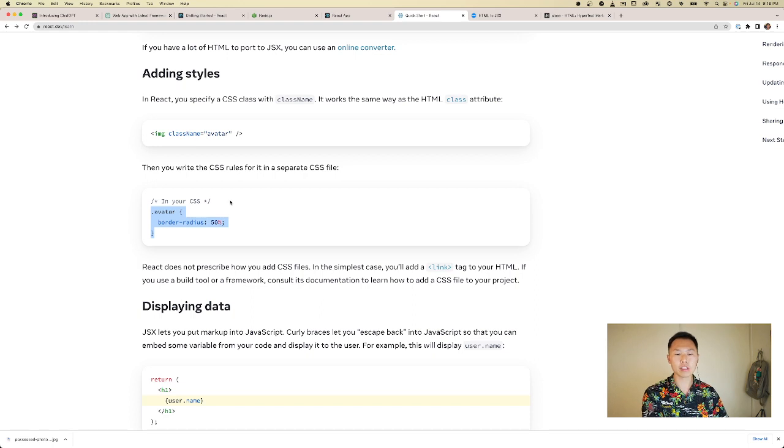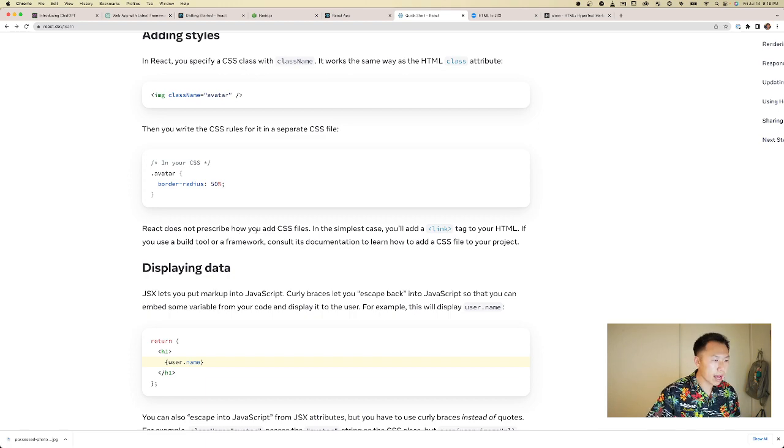Is it the picture of the flying bird or a picture of your turtle? We need to know. So there's this thing called classes, and the class lets you define which image you're talking about. So the image with the avatar class will have a border radius of 50%, right?